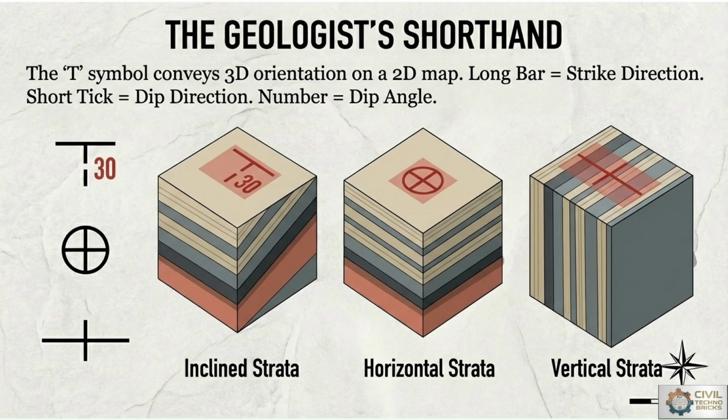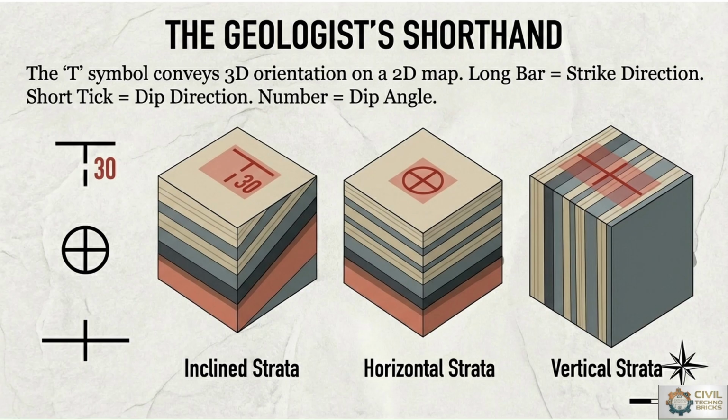Geologist shorthand means three concepts are there. First is the inclined strata, second is the horizontal strata, and third is the vertical strata. See the images. Inclined strata, the orientation of rock layers. With reference to that, the geological symbols are used in structural mapping, or from the structural study or analysis point of view. The strike and dip symbol acts as a shorthand representation of rock orientation on geological maps. So here we are dealing with the representation of rocks.